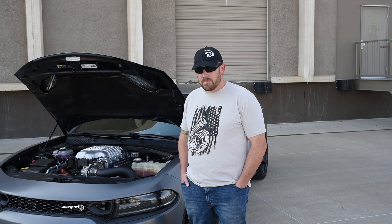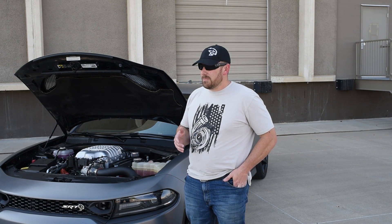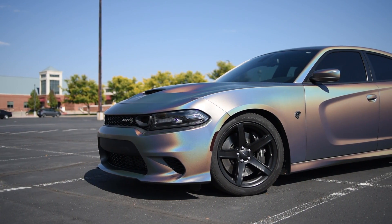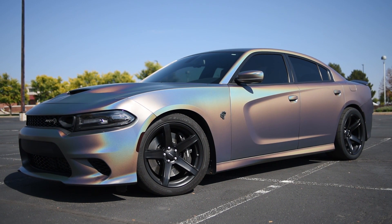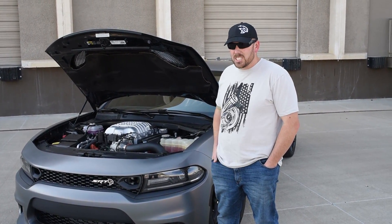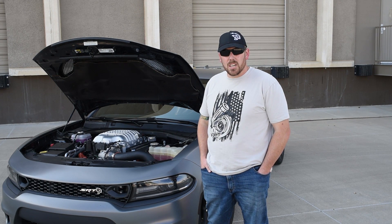What made you decide to go with a turbo setup versus a big Whipple or something? Well, everybody does the Whipples — they're either max effort ported stock blower, Whipple 4.5 liter, or Kenne Bells. I wanted something a little different. We live at high elevation — here in Denver it's about 5,000 to 6,000 feet — and turbos are just better suited to deal with elevation changes, the efficiency helps a lot. So I approached Hellion, asked them about a twin turbo kit, and we worked out a deal. Phase one is done and we're getting ready to see what it'll really do when we start leaning on it.